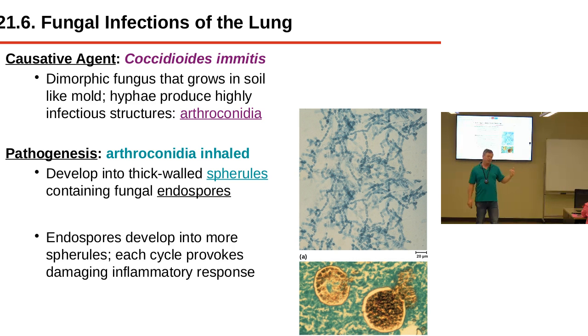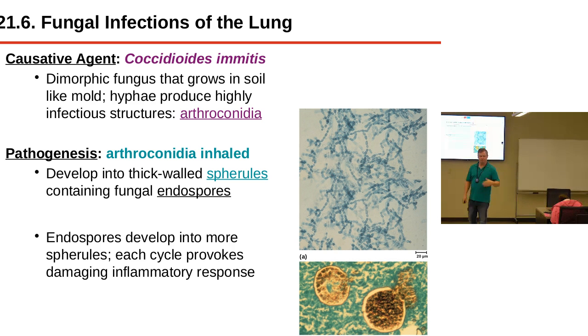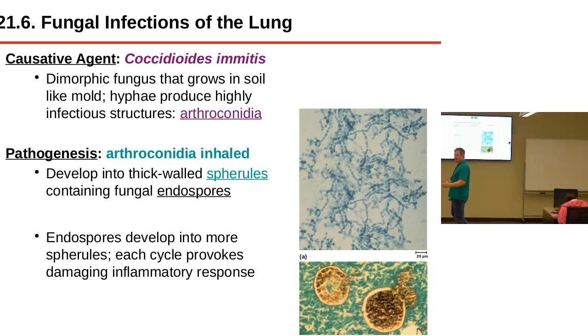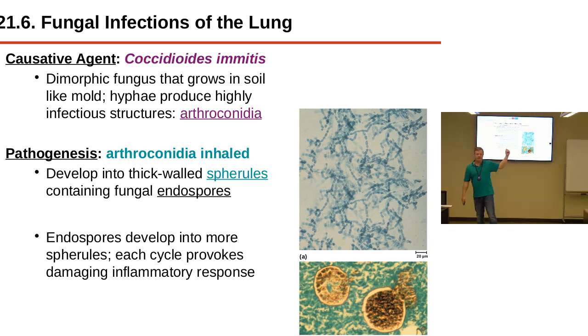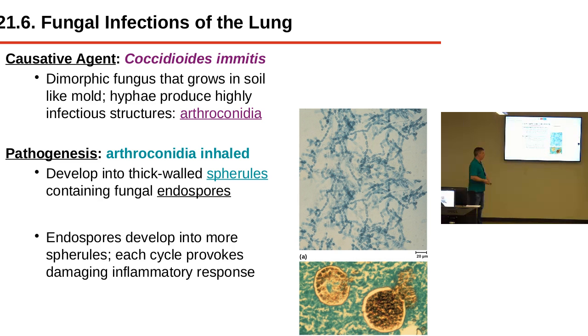Biggest thing I need you to know about the fungal infections, that is really what we studied in chapter 20, was what is the structure that we go after. We go after something that's unique that we find in fungals that we don't find in other parts of our body, because we're dealing with eukaryotes, right? So we have to find something specific that they have that we don't, and that's ergosterol, which is similar to peptidoglycan but found in fungal cells. So that's really what I want you to know from those here.